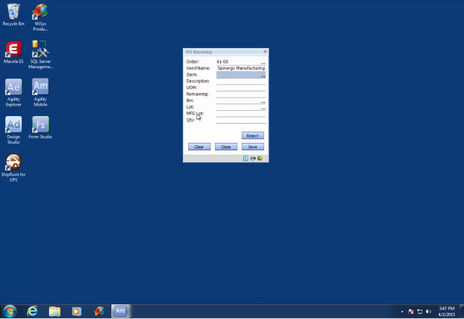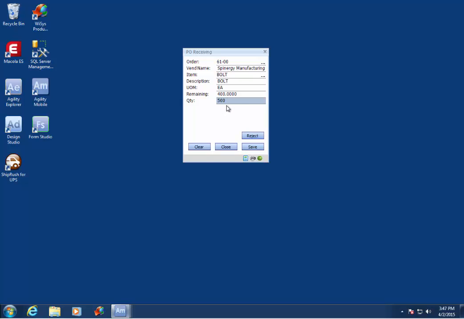The item that I just scanned, Bolt, is not a binned or lotted item. So those fields are hidden from the form once the item is validated. That is another common feature of a form. Bin and lot fields can be exposed or hidden based on the type of item that's being entered.